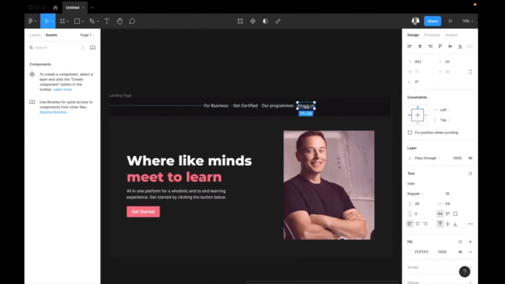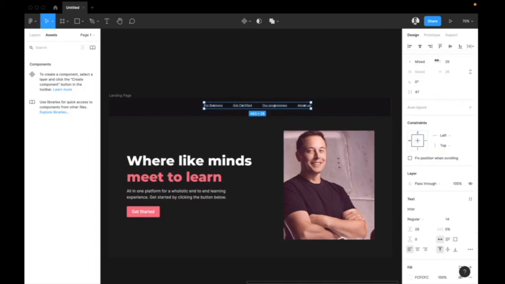About us. Okay. So what I'm going to do is adjust the font size. I think that is, of course, too big. We're going to stick to 14. We're going to make sure we tidy this up and also make sure it aligns properly, every single item there aligned vertically. So I'm going to move this down somewhere around here.